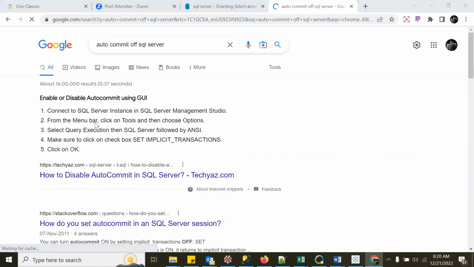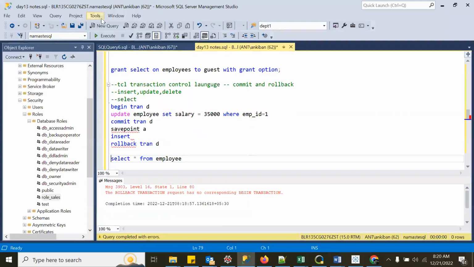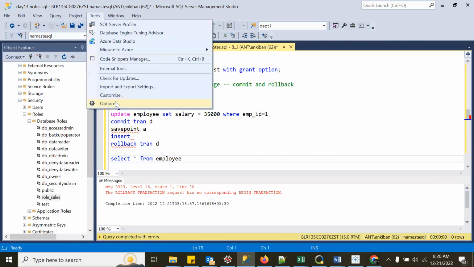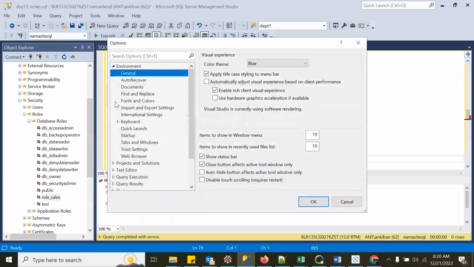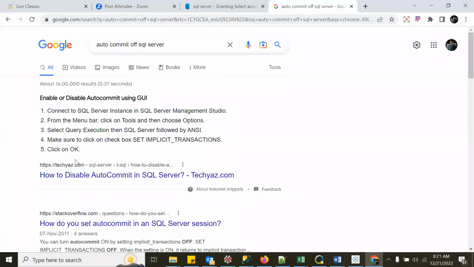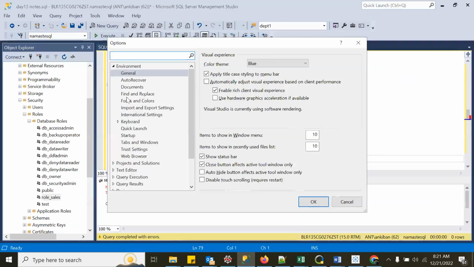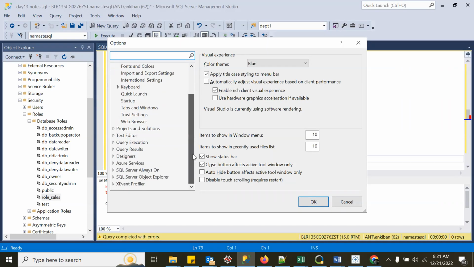Click on tools and choose options. Then select query execution, then SQL Server followed by ANSI. See, query execution, it is there down here.